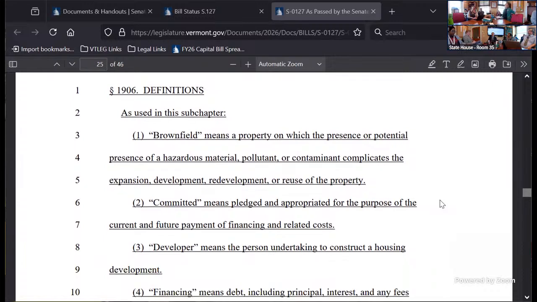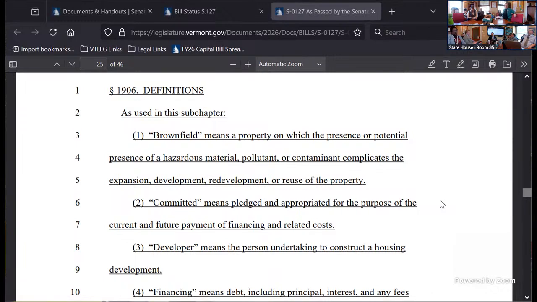So on page 25, this is your definitions section for this new proposed subchapter. And I should say too, for existing TIF districts, you have to look to two titles. You have to look at Title 24, which is how municipalities are defining their geographic areas and incurring indebtedness and the like. And then Title 32, which is where we deal with the education property tax, deals with BEPC's approval and the application process. For purposes of ease of reference, and how infuriating it is to try to understand TIFs by looking at the books, I put everything in just one subchapter, so this is a one-stop shop. That's the idea behind this.